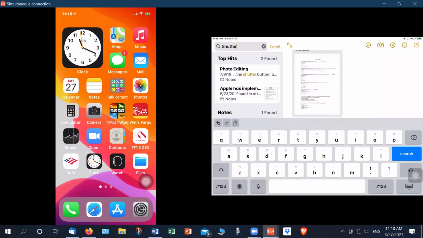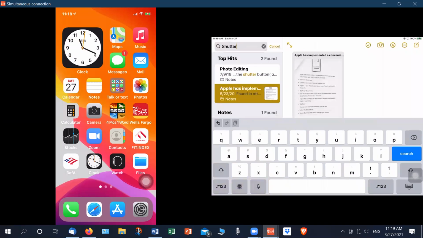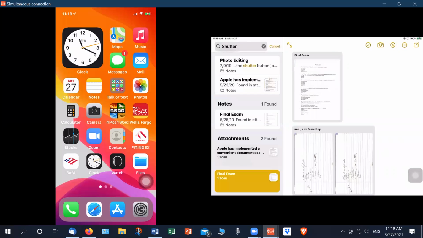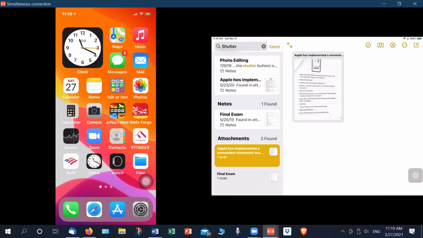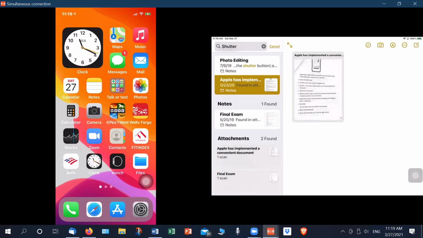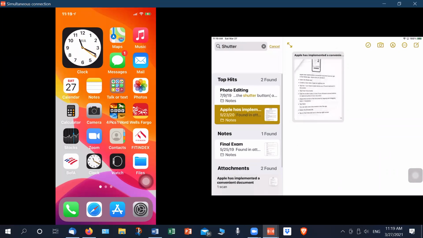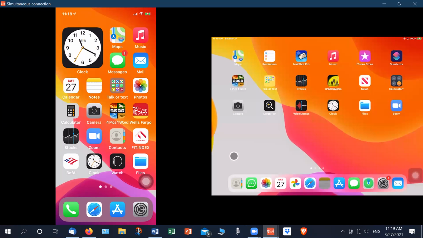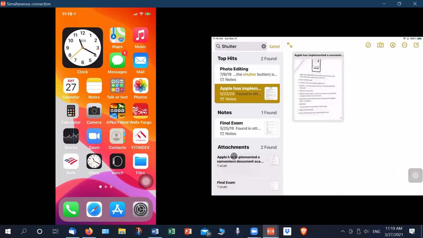And it found it. Found shutter in this one, and it found shutter in final exam. So if you attach a photo of a note, a photo of something, it will find the text in it. Which is really, really sophisticated, if you will.